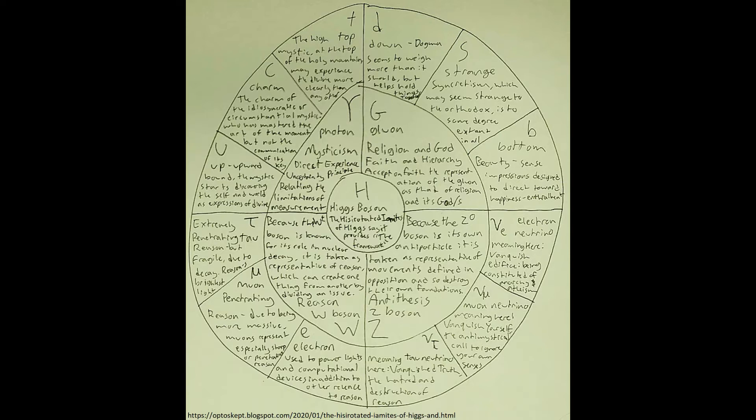The first two of these four are subdivided into quarks, while the latter two are subdivided into leptons. The Higgs boson is the only one which has a value of zero where it is rather than where it is not, and a measurable value where it is not, partially explaining its unique central positioning in the chart. On to mysticism, represented by the photon.